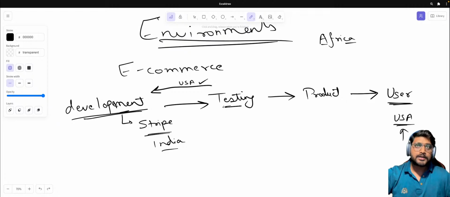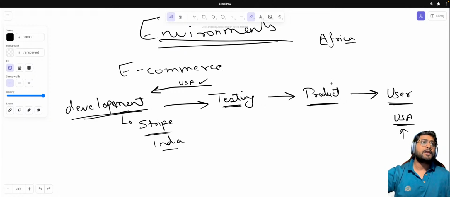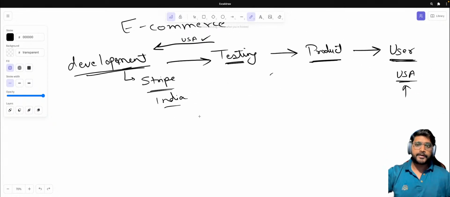You develop, then there is a testing team which tests, then there are product owners which understand the user requirement, what this feature was for, and whether it has been built perfectly or not, and then it goes to users so that there is no point of failure, right? For each one of them, for example, if this is an e-commerce platform and you are developing, you want to test the product listing API.